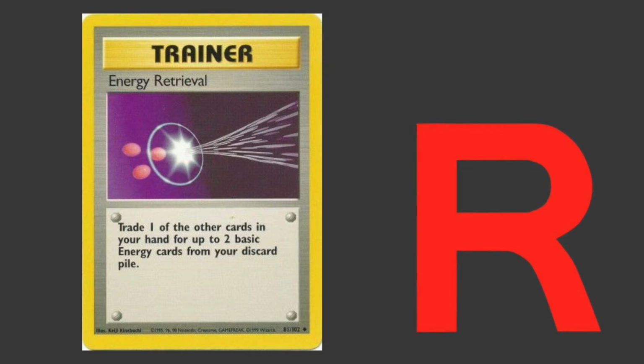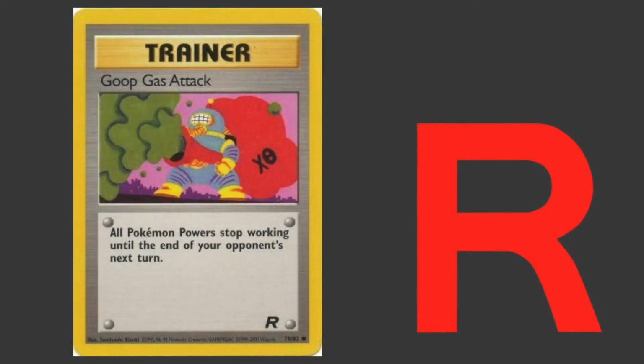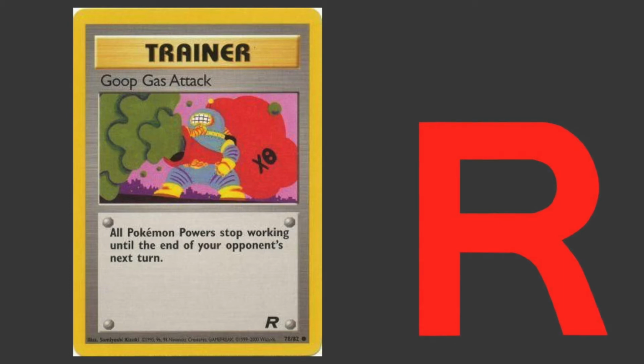So if you are going to run that kind of build, you will be running a much different trainer base. For example, you'll want to run things like Goop Gas Attack to help deal with decks that rely heavily on abilities. These are going to be able to block your Rocket's Drowsy, your Dark Gloom, your Rain Dances, your Energy Trans, your Damage Swaps, at least for 1 turn. That way you can kind of put together a strategy and say, okay, on this turn, I'll play Goop Gas Attack so that my opponent can't use any of their abilities. It'll slow them down for 1 turn, and that's when I'm going to get them on my next turn.